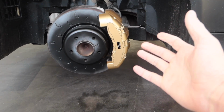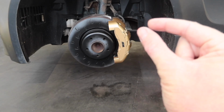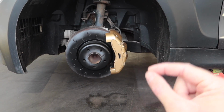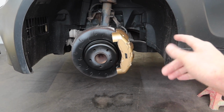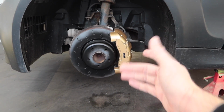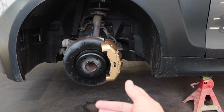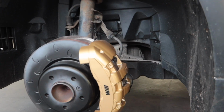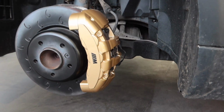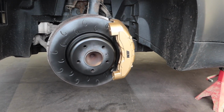So here we have it, my gold calipers, and the colour is close enough to the M4 ceramic brake gold, which I'm pretty happy with. The only difference is they are satin and these are gloss, because gloss is easy to maintain, so that's why we're having this. And obviously we still need to clean up the brake discs, but that's a very, very easy job. And yeah, I'm pretty happy with the job I've done. The masking is clean enough, I've not got paint over everything, and yeah, I'm pretty chuffed.